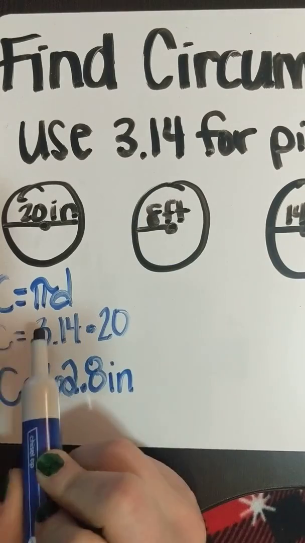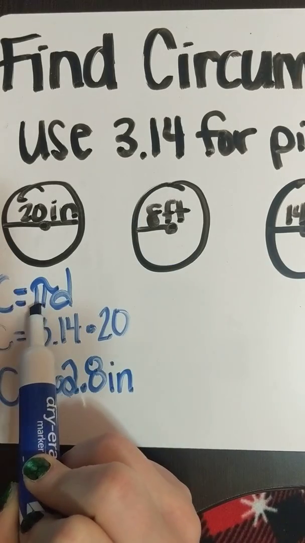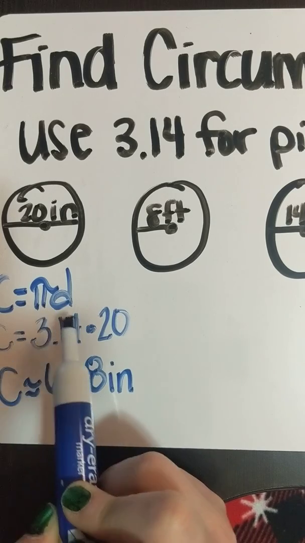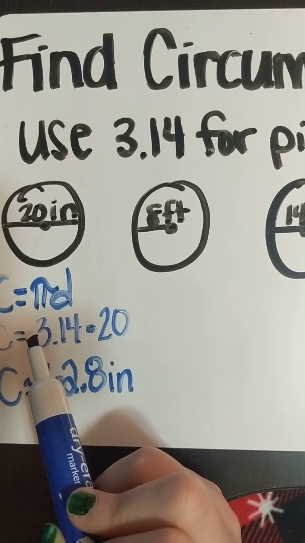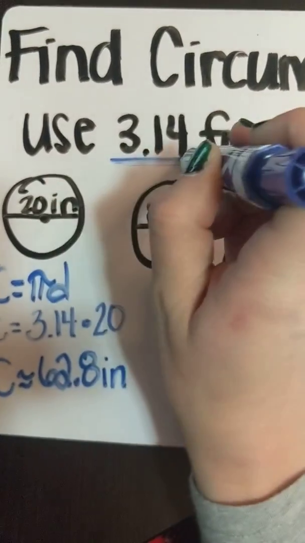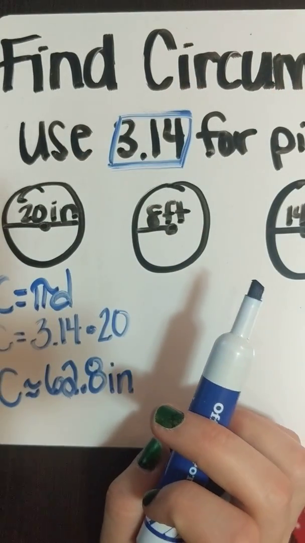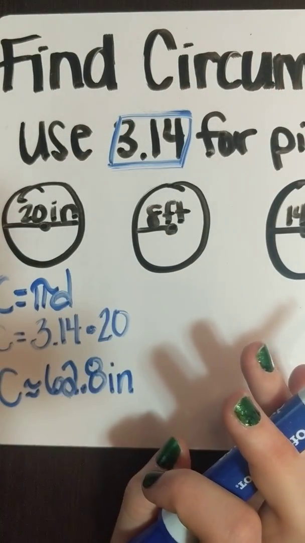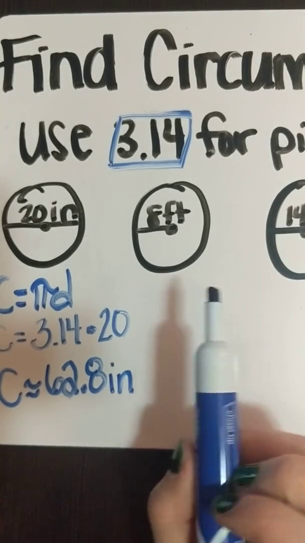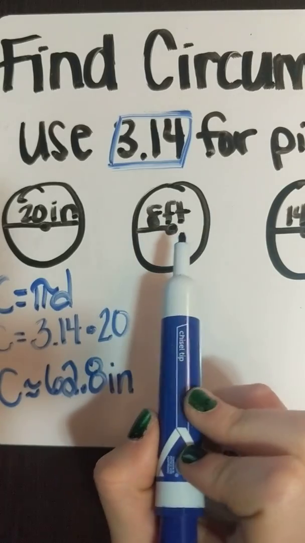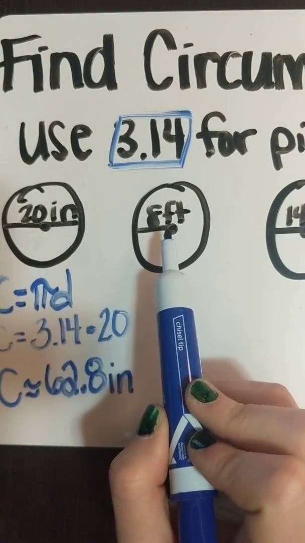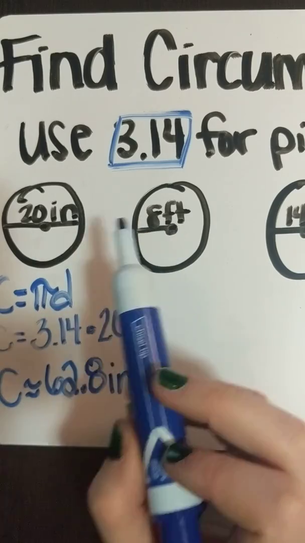So all I did is I used the formula, pi times diameter. I know that I'm going to use 3.14 as pi. Your notes say that you can use 22/7. For most of what I work with, I use 3.14. So you don't have to use 22 over 7. It's going to give you the same answer. So let's take a look at this circle. Now, I notice this circle looks different, besides just this is 20 and this is 8. I am aware that it's different numbers.